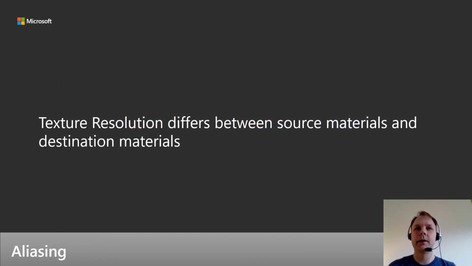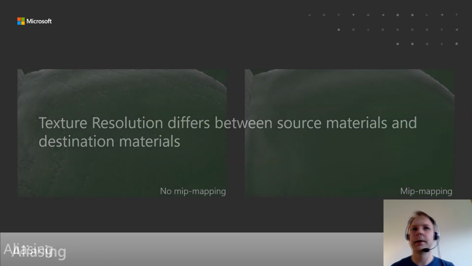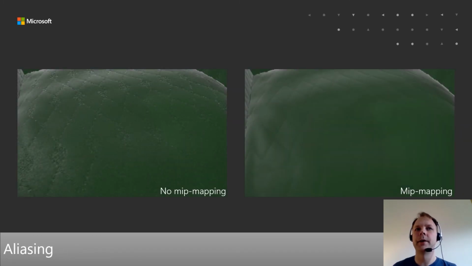So the final thing I want to dig a little bit deeper in is the aliasing that shows up when you're having a difference in texture resolution between the source materials and the destination materials. In many cases, we have tiling materials on the high resolution models, and it basically means that if you don't think about this, you can end up with very noisy results. So on the left here, you can see we have done a transfer without considering aliasing and not doing MIP mapping, which happens to be the solution for this. And you can see there's all kinds of noise, especially in the normal map on the left image.